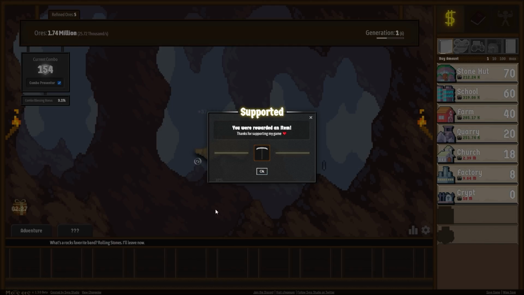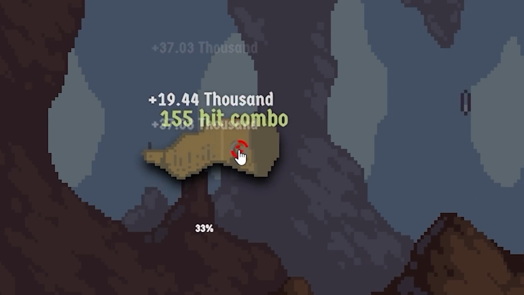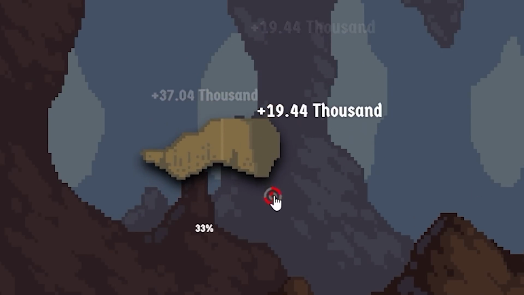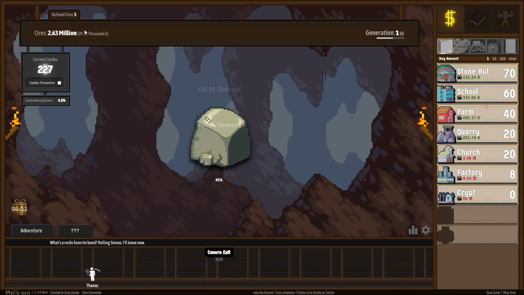Okay, I should really click on his present more because I just got a legendary pickaxe. So that's way more damage, way more everything. Which means when we click now, we get 20,000. We've doubled our income from clicking. And let's buy another few churches. That should give them a small bonus, but also put us up to 40,000 per second income.